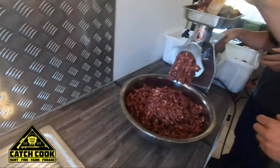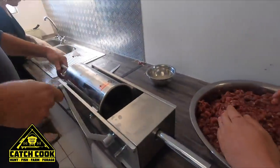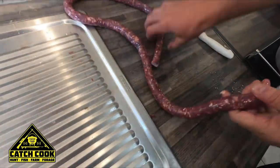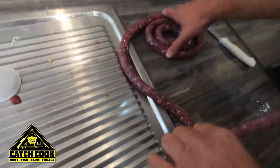Delicious. Then we've got the skins there. Okay, so we've got heat here on the mince. That sees the mince packed into the sausage machine. Uncle Rob on the filling. You can see the nice wors.